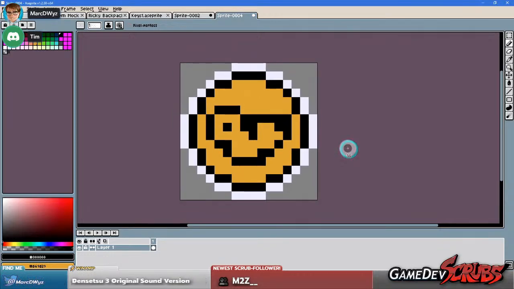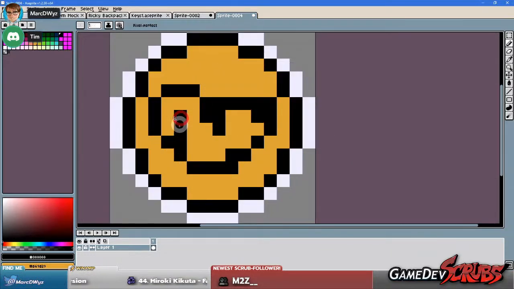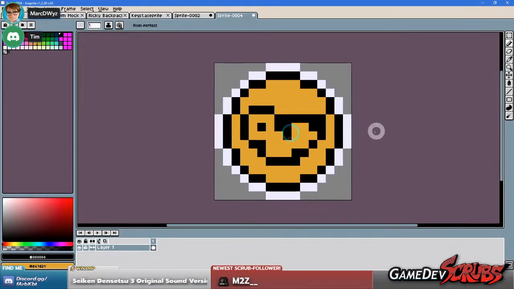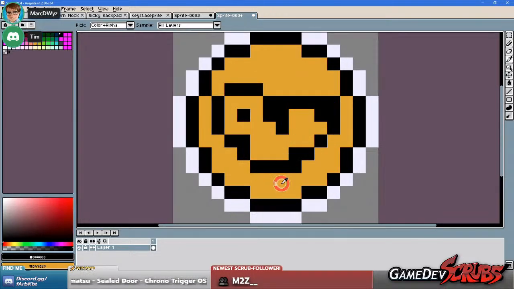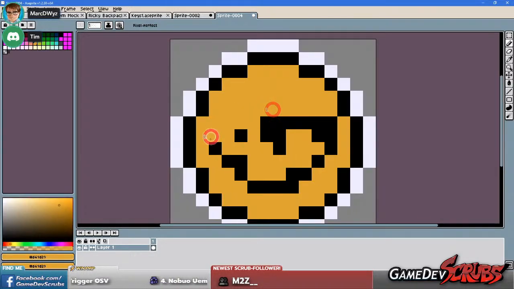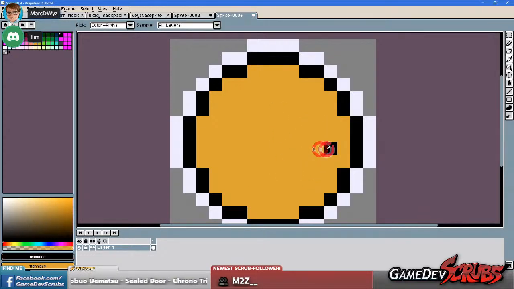Is that a mouse? It doesn't look like a mouse to you? I would do a forward-facing mouse. I don't know, like when you look at a penny, I know you're not American, so you don't know. But when you look at a penny, it's like profile. Same side here. Yeah. I think this would be a nightmare to animate though, so I'm just gonna make a generic coin right now.